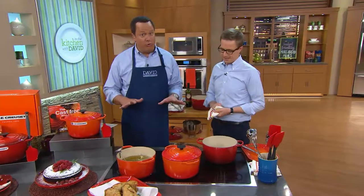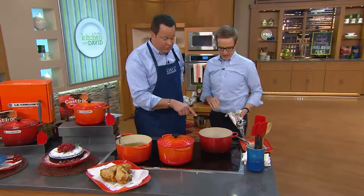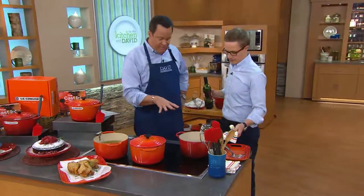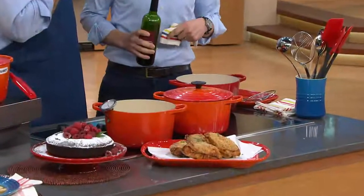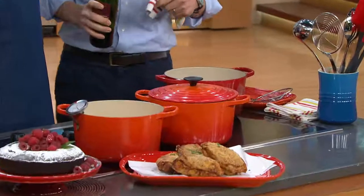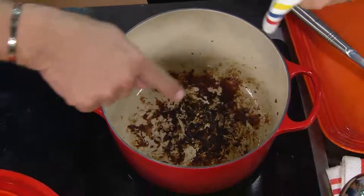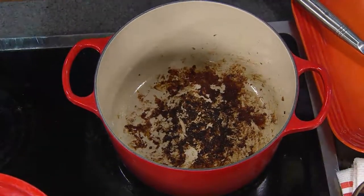And of course, this incredible, incredible easy clean-up. You've already browned off some beef in the bottom of this — you're making beef bourguignon tonight. The secret to a really deep, rich stew, as you know, is getting that nice brown fond on the bottom from the browned beef, because we know that all those bits down there are flavor. You want that flavor in your soup, in your stew — you don't want to scrub it out the next day.